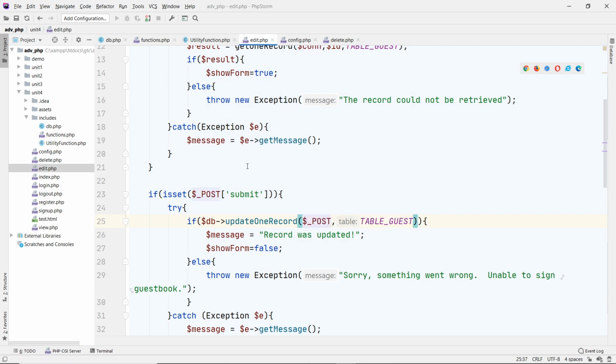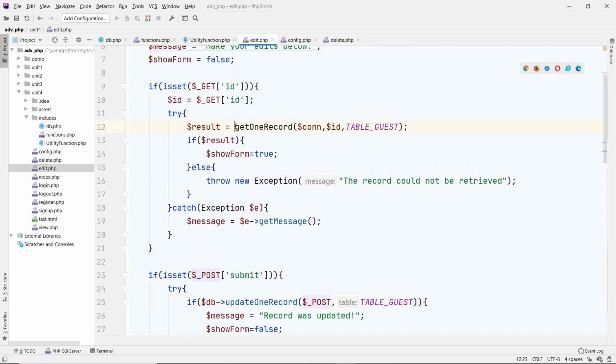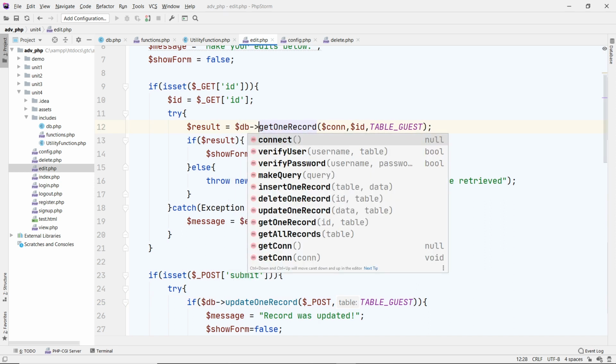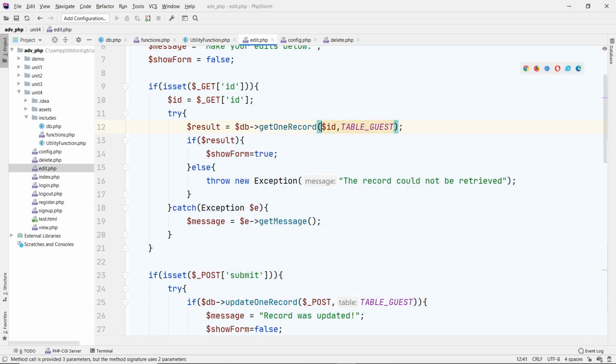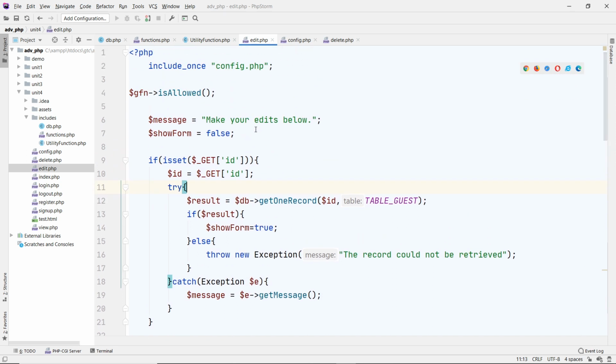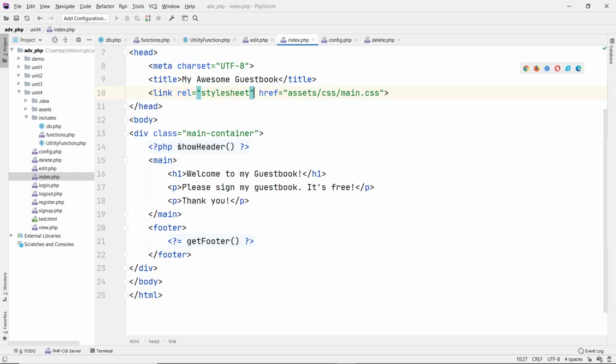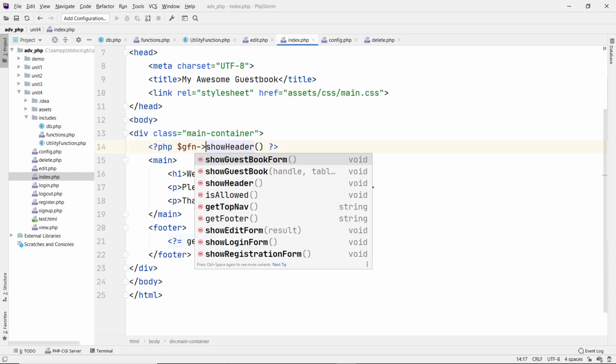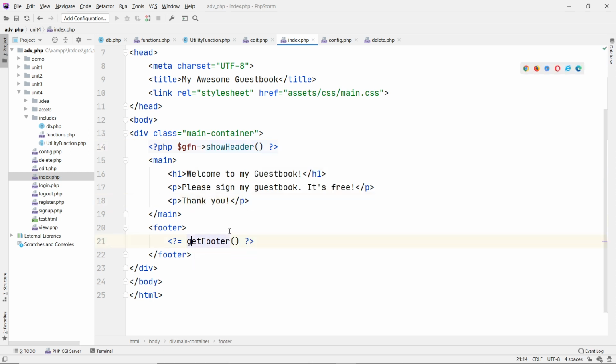And anywhere else? One more up here, db, remove the connection. All right, I think that's good for this one. So let's indent that. Let's save that one, go to the index. This will be the GFN, and then GFN here as well.